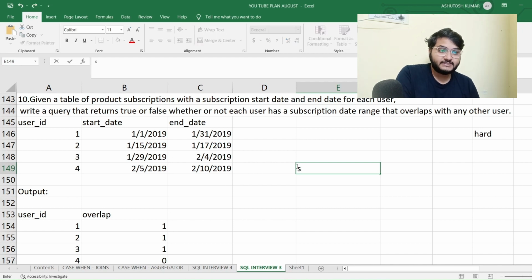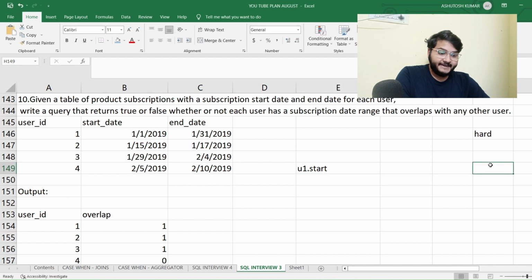So let us say there is the user U1 with a start date of the subscription and an end date of the subscription. Similarly, there is the user U2, who will have a start date of the subscription and an end date of the subscription.